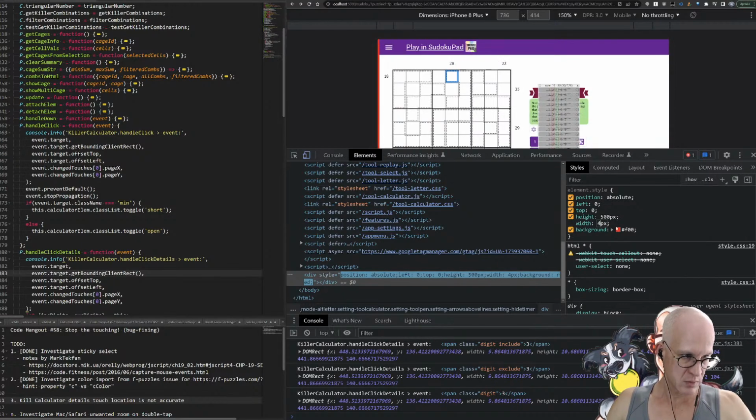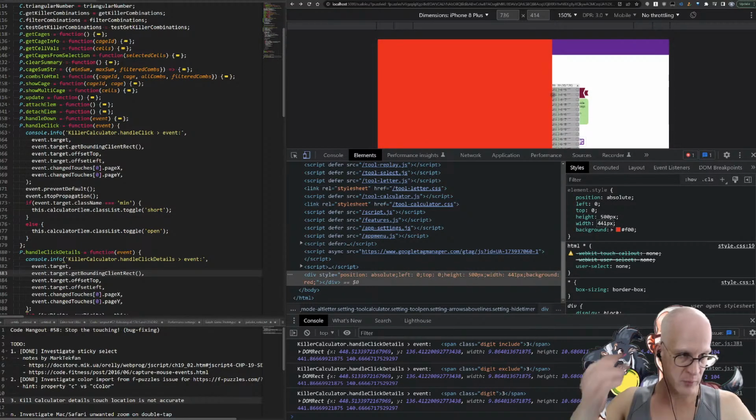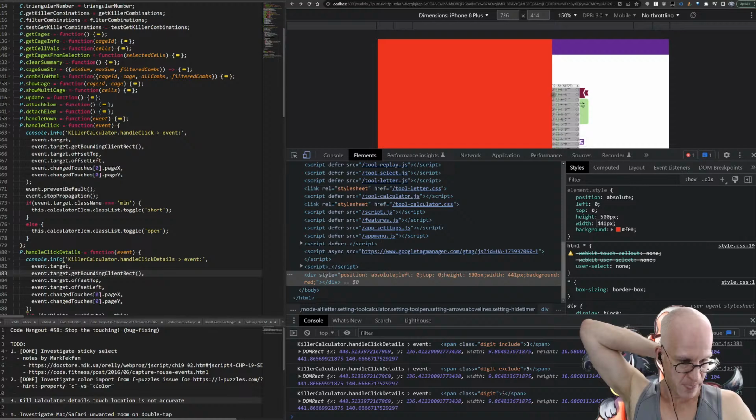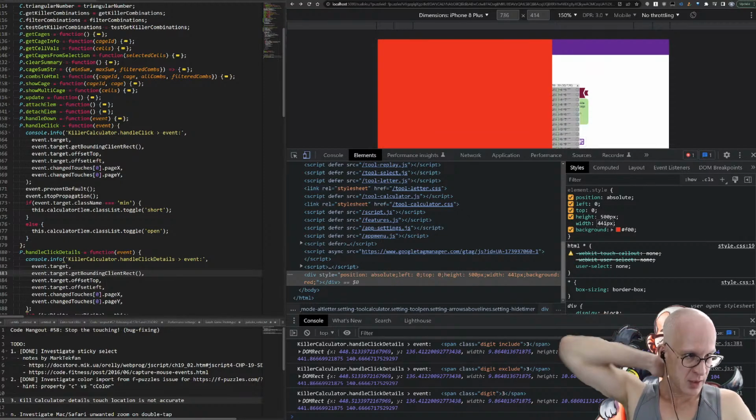But now I'm clicking the 3 apparently. So my mouse is right now at 441. Here it is at 441, which looks good. So 441 is definitely on the 2. But we're clicking the 3 here, and the 3 is at 448.